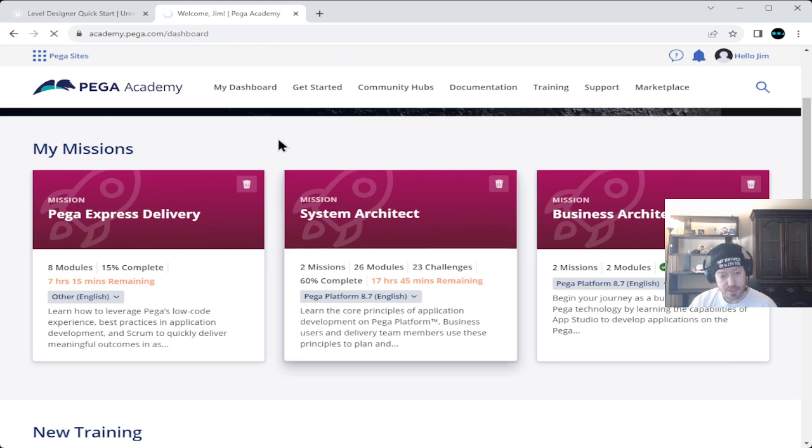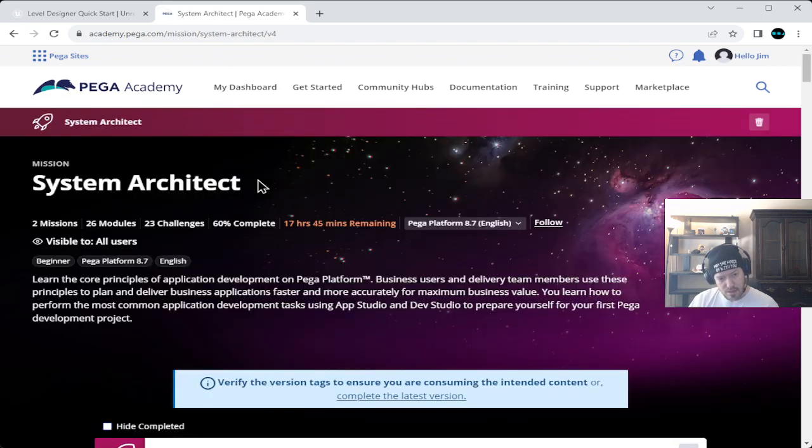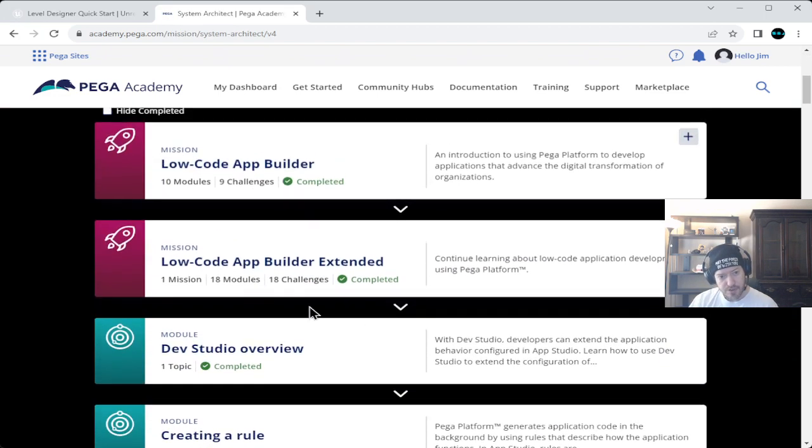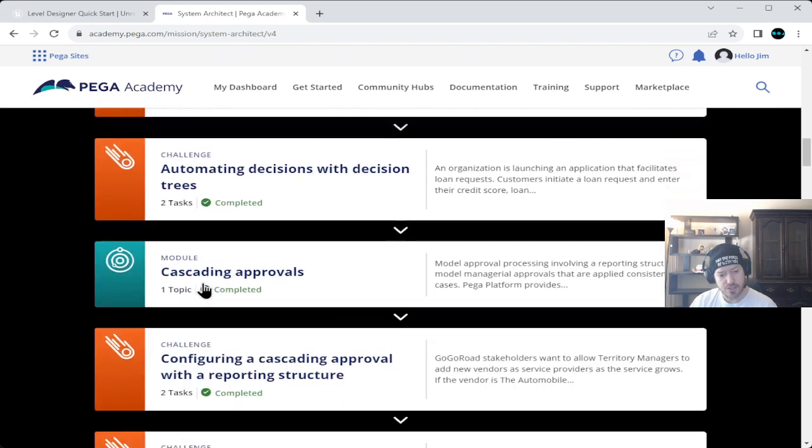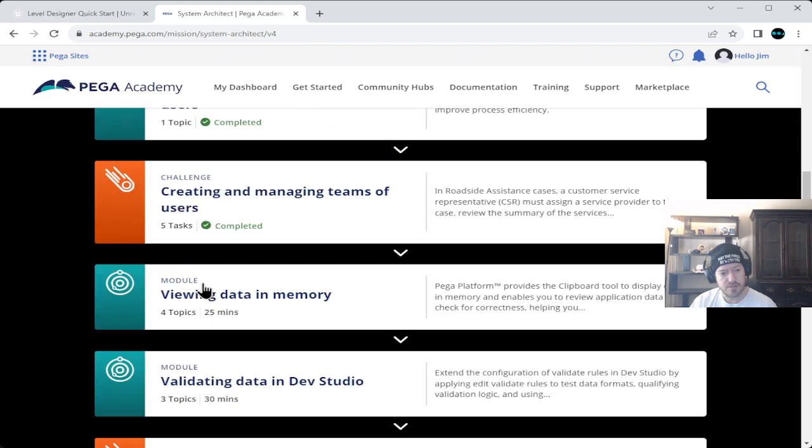Okay. Let's get into the system architect. We've already gone through the first two missions here. We're going through all the other missions and challenges and the like.